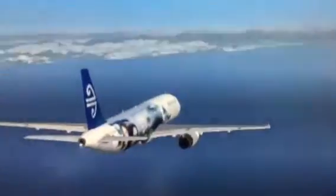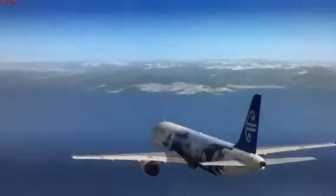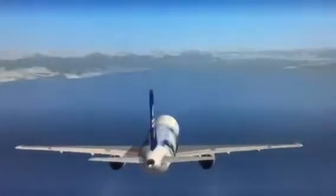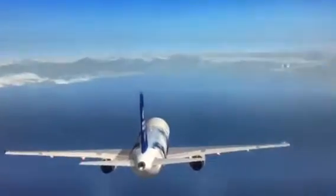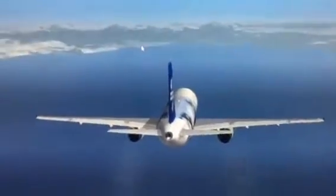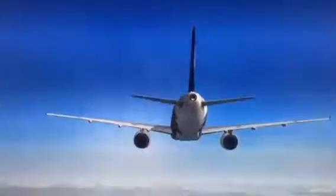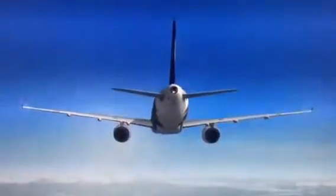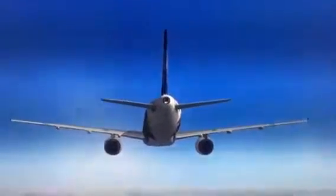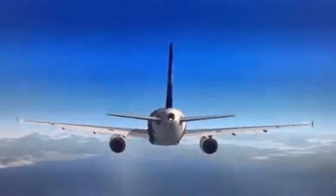Now, what I'm going to do, we're actually passing over Nelson. That's Hokitika that side. So Nelson is just sort of dead ahead of us, sort of just to the left of the aircraft. Just push this down a bit so you can see what it's like. All these smokestacks here. I mean, you never want to be behind an aircraft like this if you're flying in another one, because you'd be just belted around because of the thrust of the aircraft and the way it's moving.